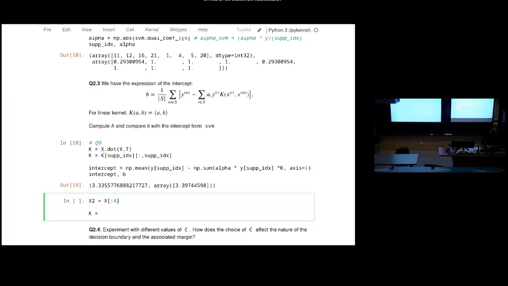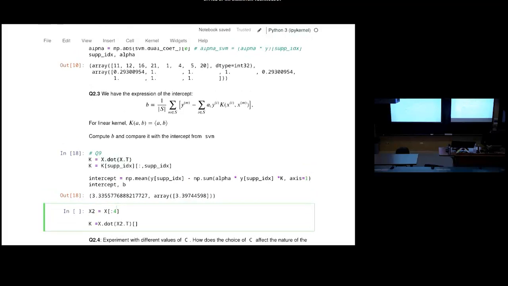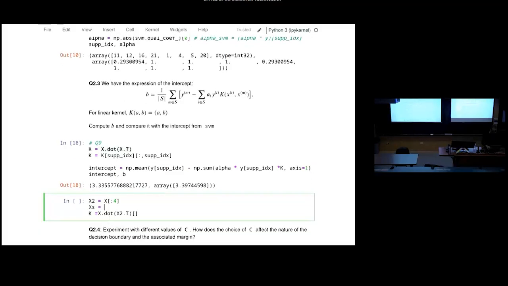I just copy paste this one. Here it's going to be X2, and I'm just going to take the rows of support indices. To make it simple, I can just call it XS equal support index. So here's going to be the kernel between my support vectors and the ones I want to predict for.